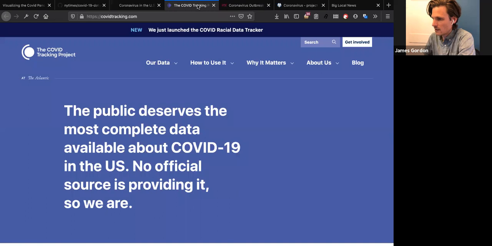Speaking of that, another effort similar to the New York Times is something called the COVID Tracking Project. This is an initiative that began with some folks at the Atlantic. Alexis Madrigal, I believe, was the main person spearheading this.